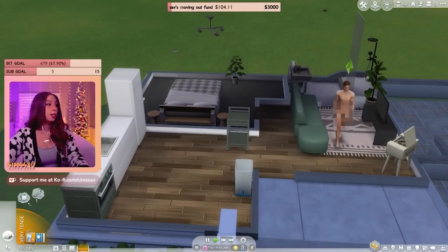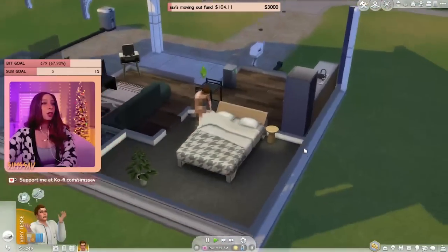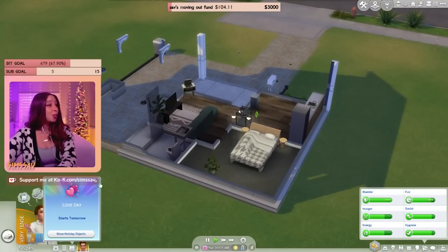Let's self-woohoo. Let's see if that helps. It helped him last time. I don't understand why you have to undress. Okay, so, yeah, self-woohoo really helps with your fun. Love day is tomorrow.